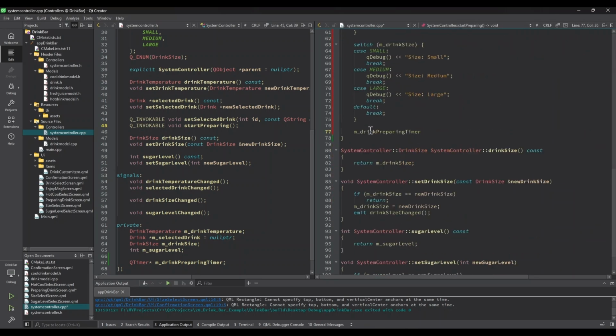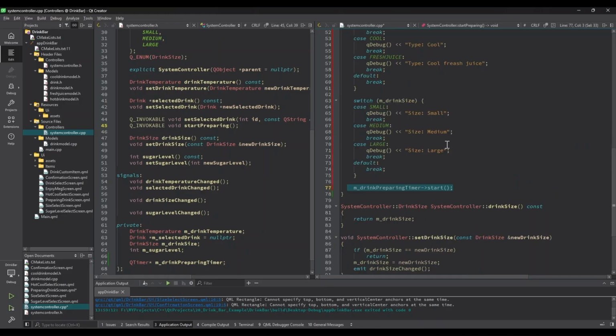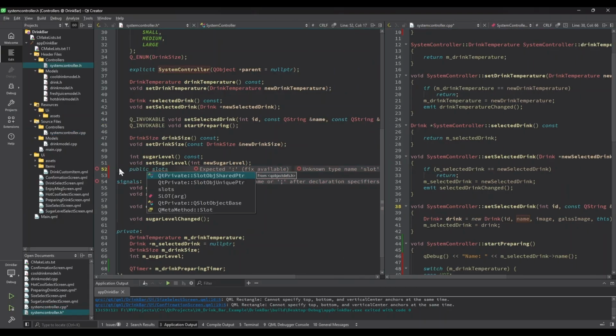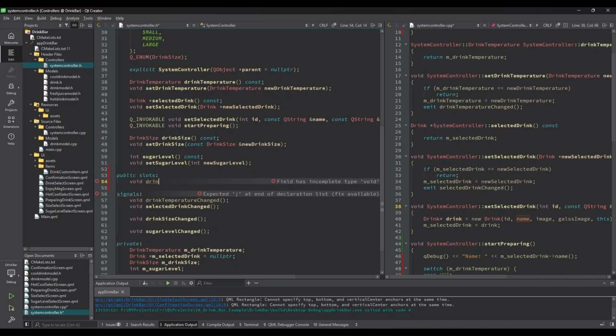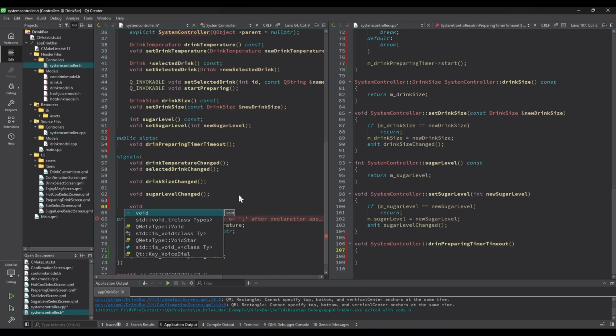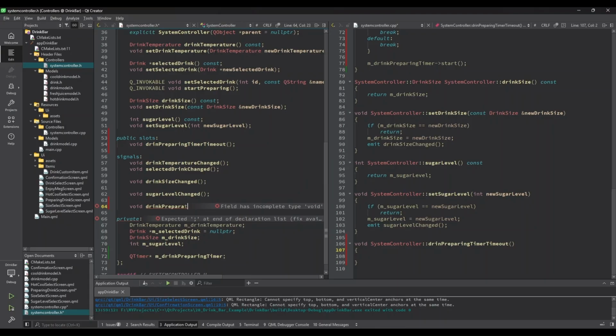In the startPreparing function, call m_drinkPreparingTimer start. Add a new slot function called drinkPreparingTimerTimeout. Generate its definition. Add a new signal named drinkPreparationFinished to notify when preparation is done.